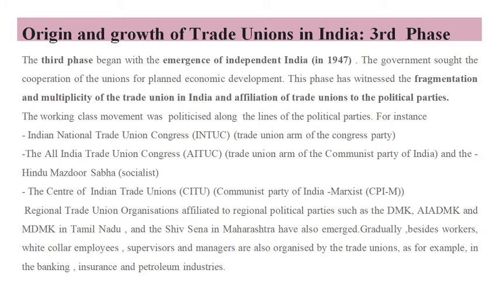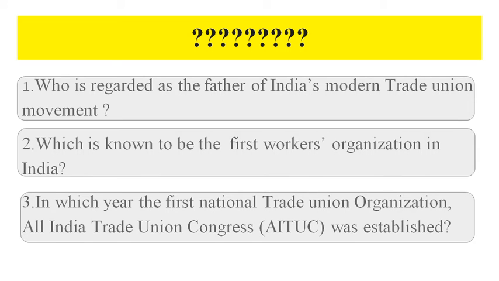Gradually, besides workers, white-collar employees, supervisors and managers are also organized by the trade unions, as for example, in the banking, insurance, and petroleum industries. And thus, the scene of trade unionism in India is growing and evolving and changing its characteristics. Now, the trade union characteristics have changed a lot due to the impact of the new economic policy, which you know better as liberalization, privatization, and globalization policy. So this is about origin and growth of trade unions in India.